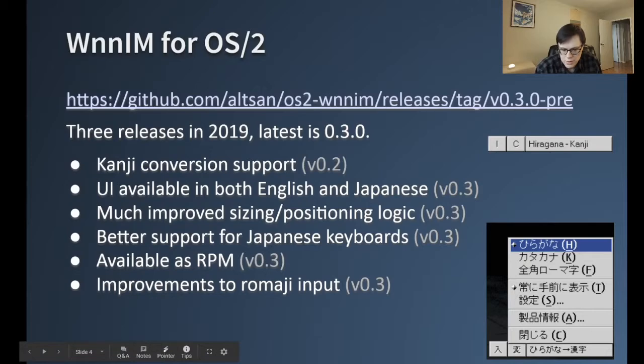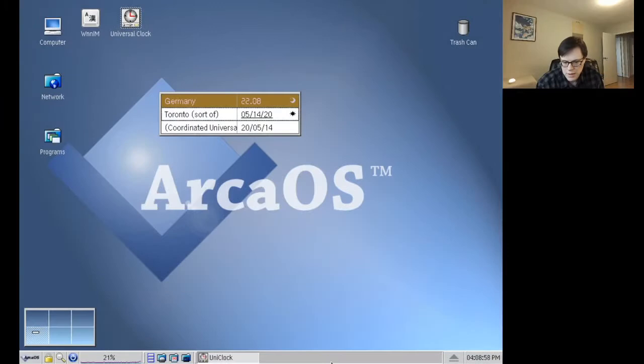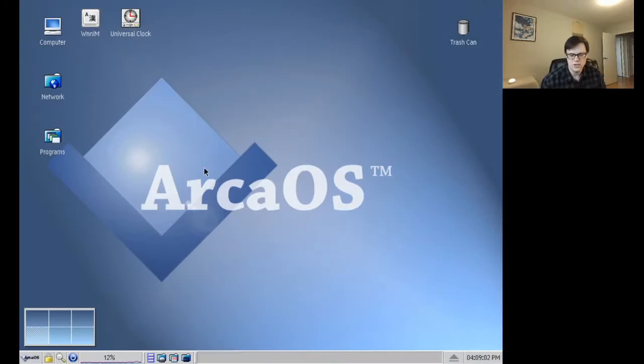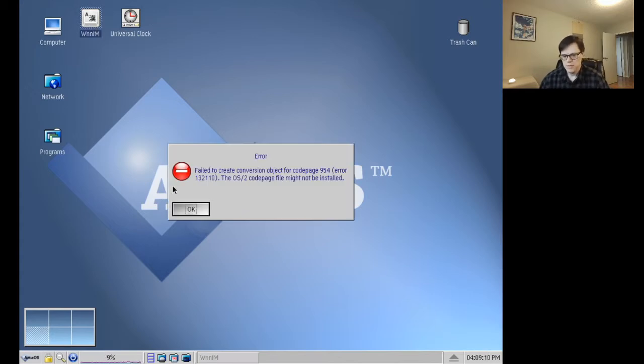And where did I put my VM? Okay, so I'll give you a very brief demonstration. I only just installed the software in this VM, so if it doesn't quite work properly, this is why. Okay, actually this is good because I can show you what this error means, because this is a fairly common error if you haven't set things up quite right.